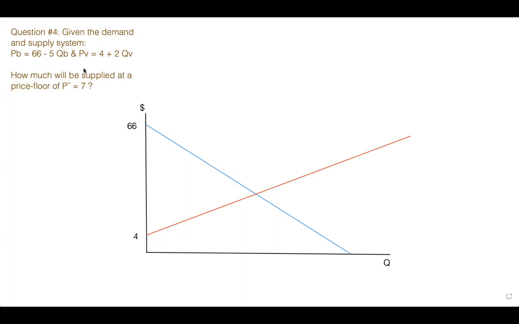And just to verify, the first thing we should do is graph our equilibrium, or one of the things we do is make sure we label our equilibrium price, because we want to be able to compare it to the price floor, right? And in this case, it's going to be 62 divided by 6. So 62 divided by 6. What value did you get, Alex? I gave you 10.3. Yeah, that sounds right.